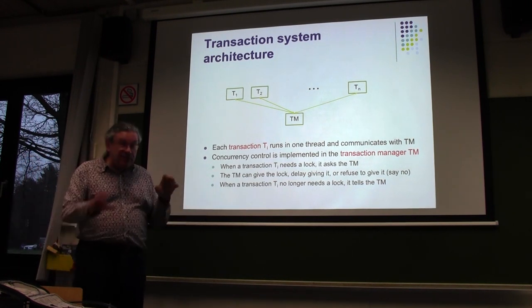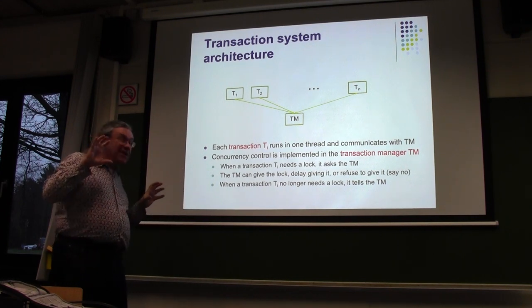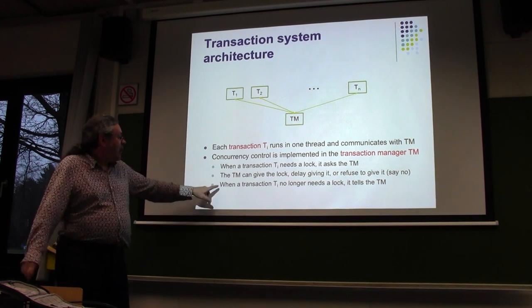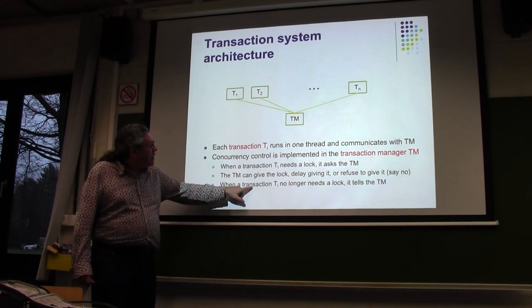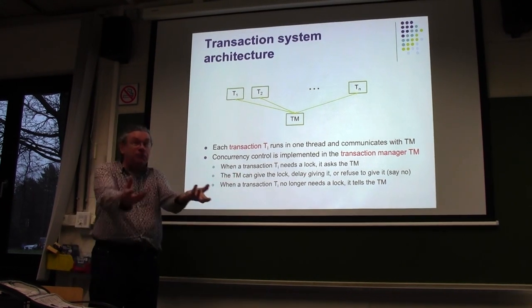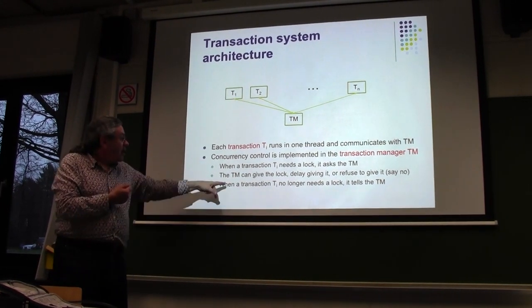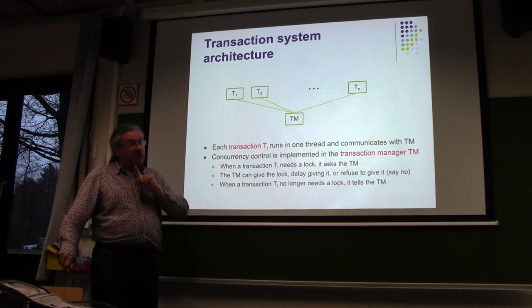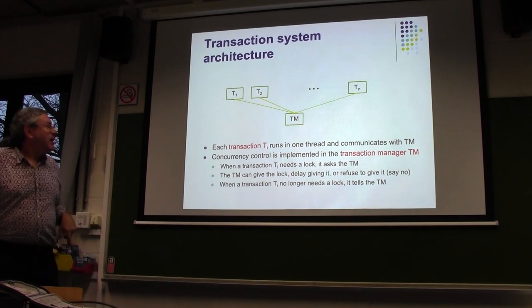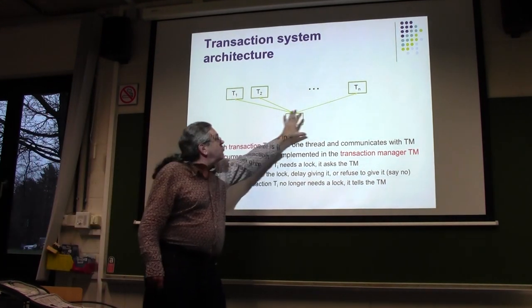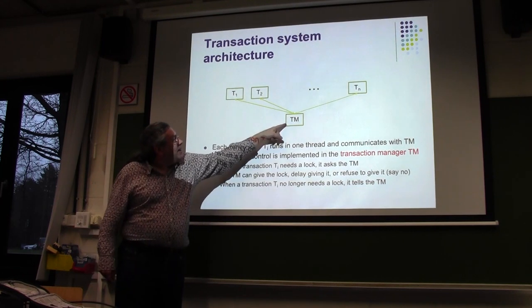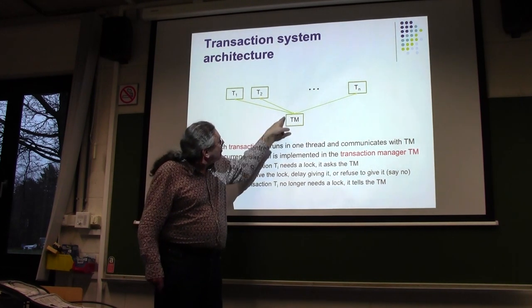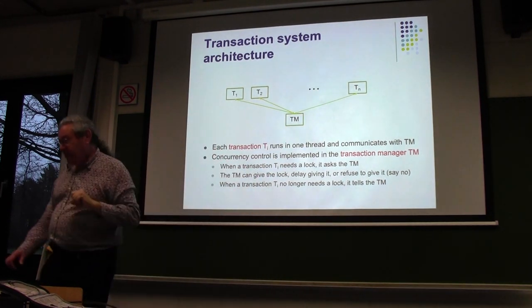And the transaction manager is designed so that the system would be serializable, but also make progress, okay? And when a transaction no longer needs the lock, so let's assume the transaction manager gives me the lock, and I'm a transaction. If I don't need the lock anymore, I have to send a message, huh? I tell the transaction manager I don't need it anymore, okay? So this is the basic structure. So now the trick is, what does this transaction manager look like inside, okay? So there's a lot of stuff going on in this little box, okay?